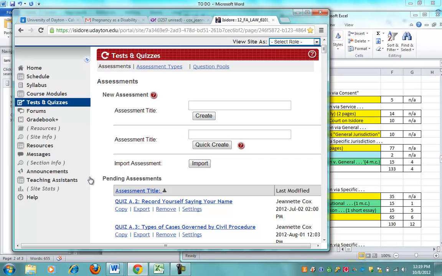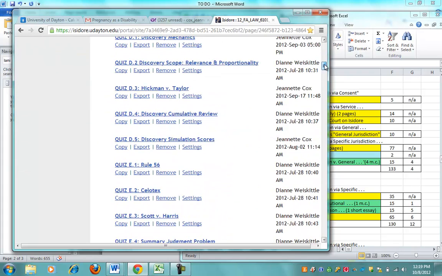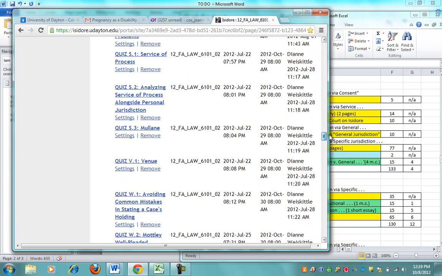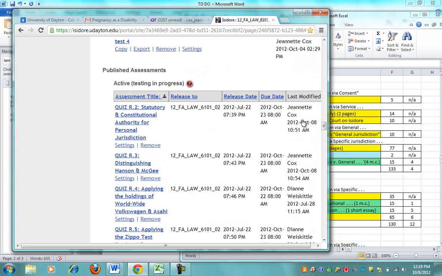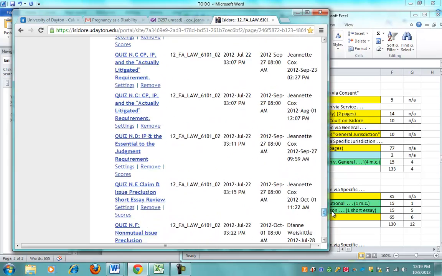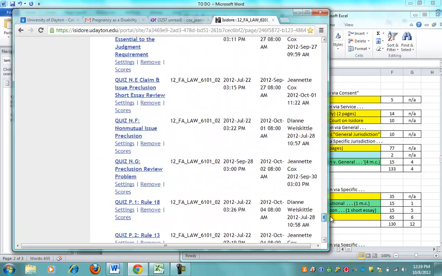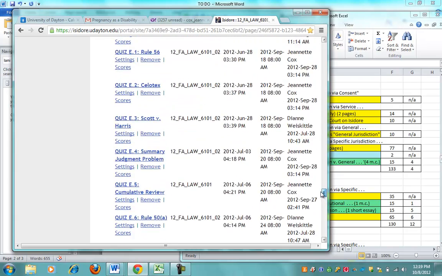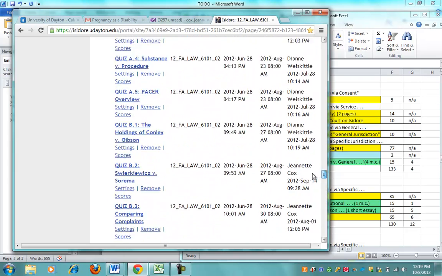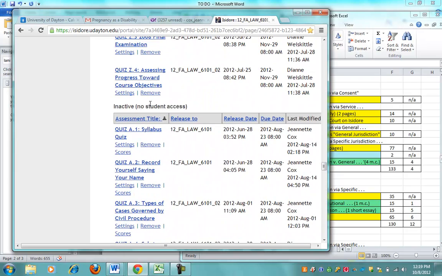What I want to make sure you're doing is you're editing the pending assessments. So you'll find some of these quizzes appear later in other sections that are titled published assessments, and potentially you may also see them showing up in inactive assessments. I can find where that is.